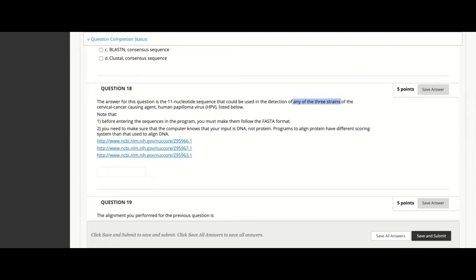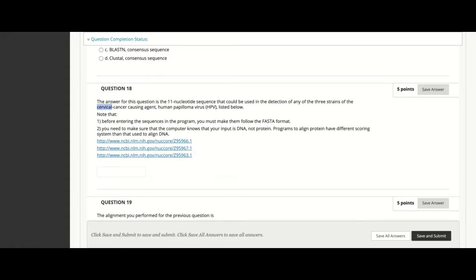So, women, when they do their Papanicolaou exam or pap smear, that's what the doctors are doing. Well, they look in the microscope to see if the shapes of the cells are changed. And the other thing they sometimes do is check whether there is HPV in the cells. And the way they do that is using something called PCR. And if all you want to know is, does this person have any of these strains that cause cervical cancer? Maybe they're not concerned which specific strain. They just want to know, do you have any of the ones that are the bad ones? Then we would want to find the sequence that is common to all of them.